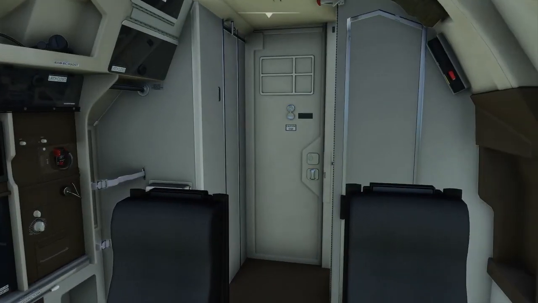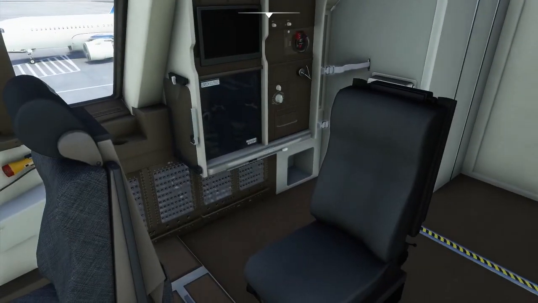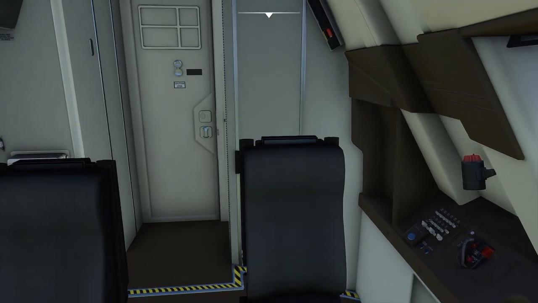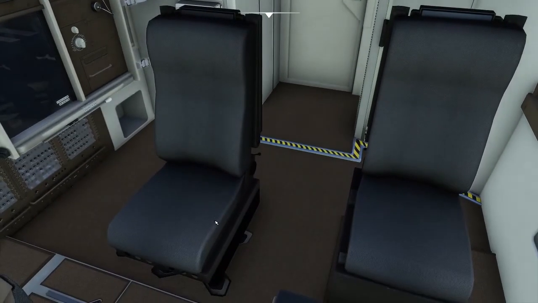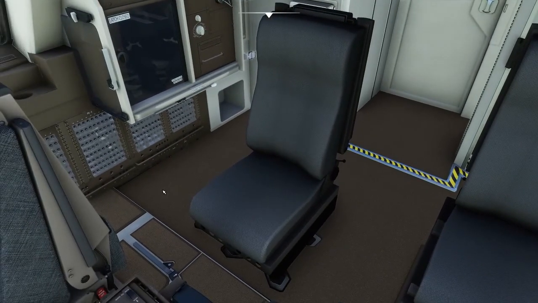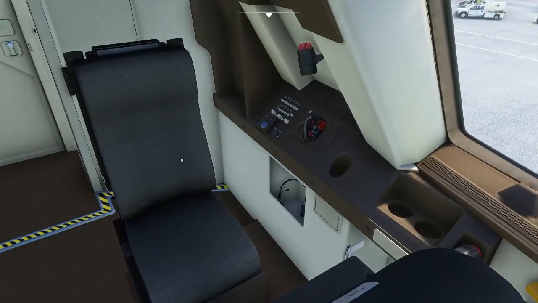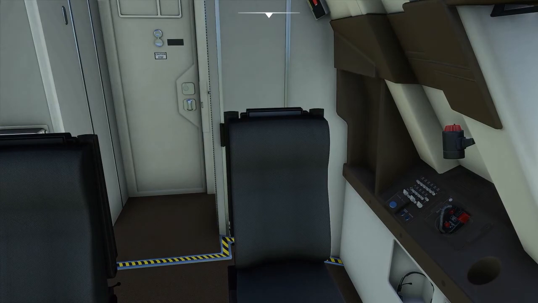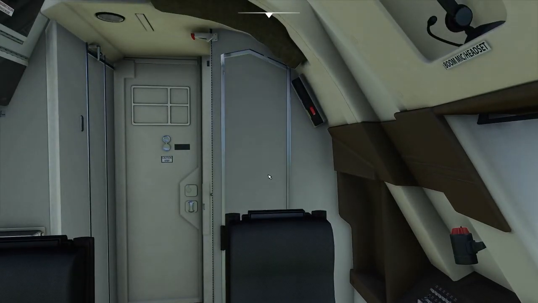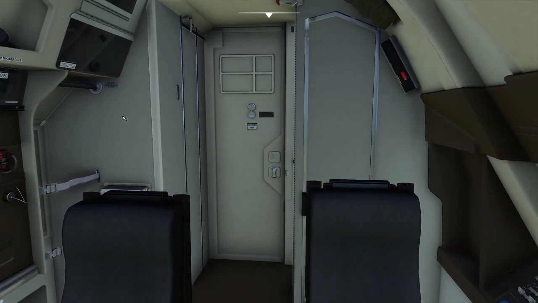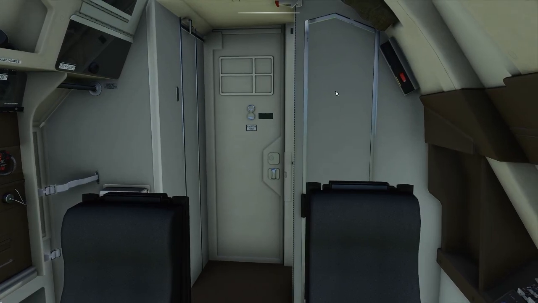So you can see here you've got the full cockpit, and this is exactly how the cockpit on the 747 is. You've got two jump seats in the back. This one moves around actually, so it can slide left and right, and it'll slide forward and back. This one here was fixed. You've got the bunk area, which is just in behind that door, so that's where you would go for your sleep on your longer trips. And this is the toilet, which is all exactly as it was.